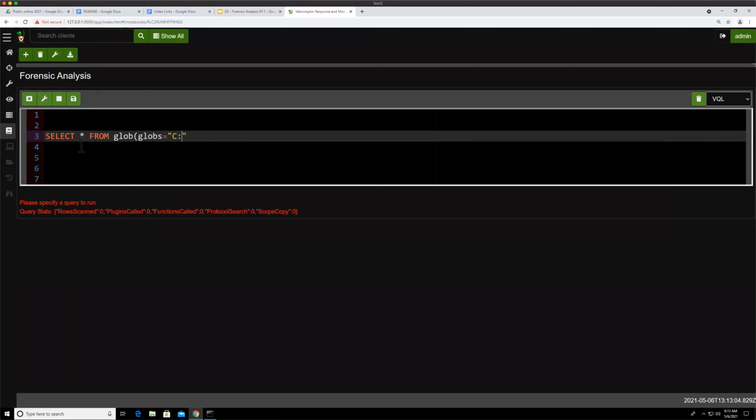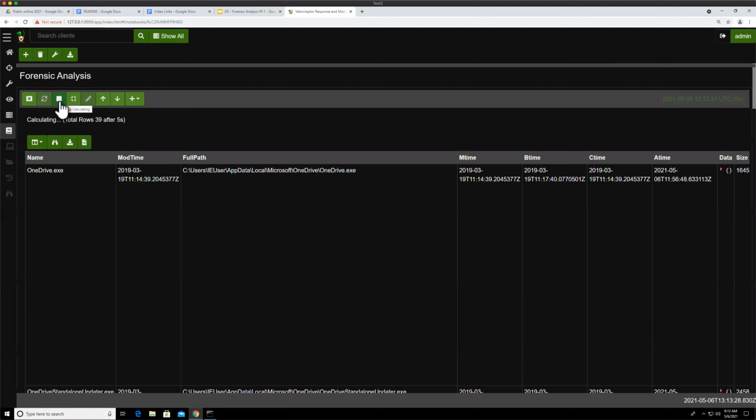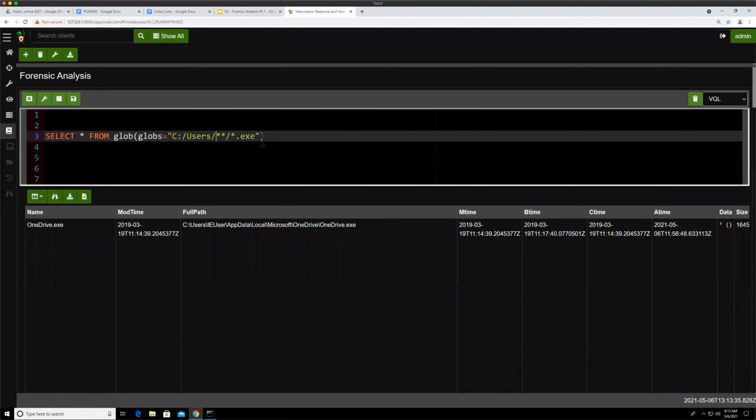So here I'm going to put C:/Users/*/*.exe, for example, like that's the example. So I've got forward slashes here, and let me just run that for you. Okay, actually, I should have limited it because it could take a little while, because I don't know how deep it is. Yeah. So it works, right?